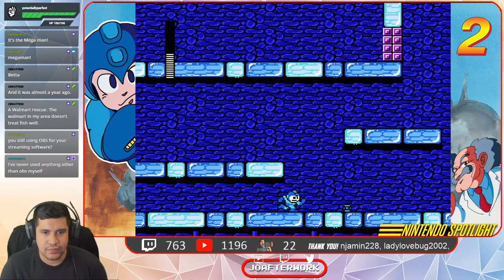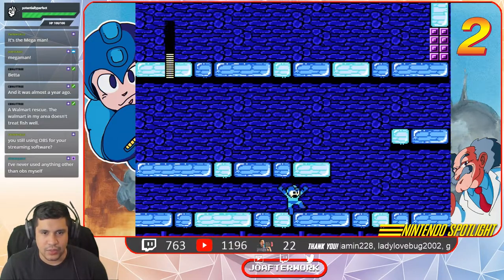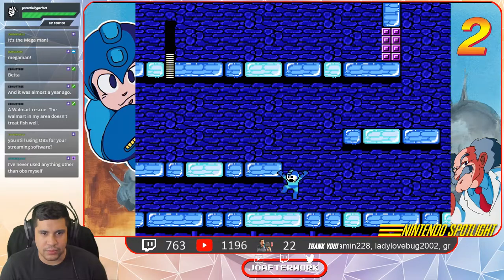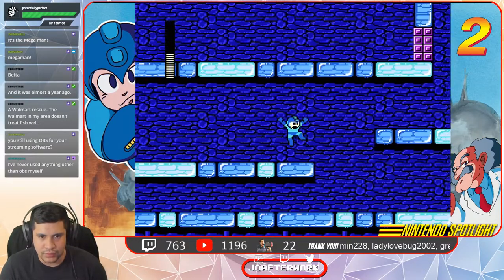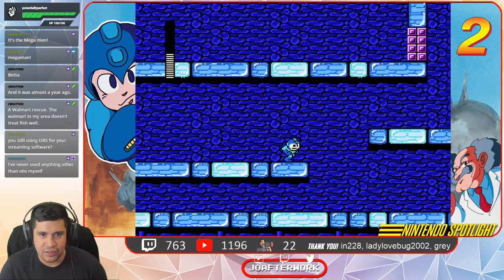Damn it. I'm trying to not use this E-Tank for this battle. You know what? Screw it. We're gonna do it. We're gonna go in on Flashman. Let's go. Come on, come on, come on. It's not gonna take that many hits. I just don't wanna lose a life. Let's go.